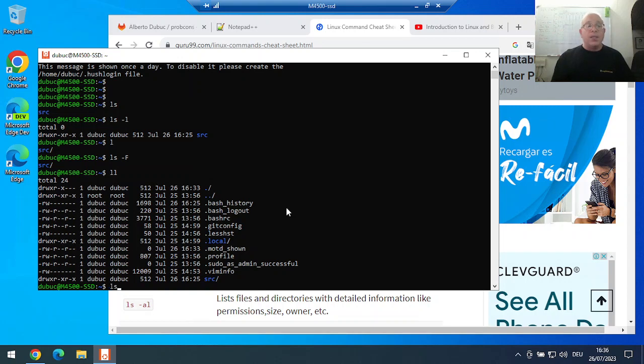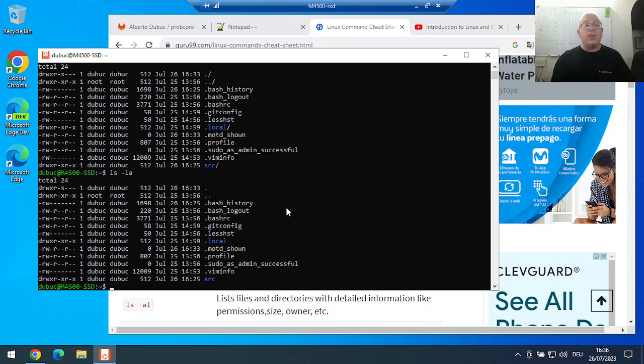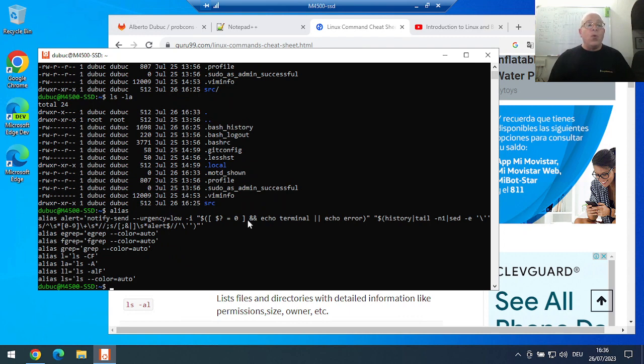This is the same as ls -la. The command alias shows you all the aliases defined.